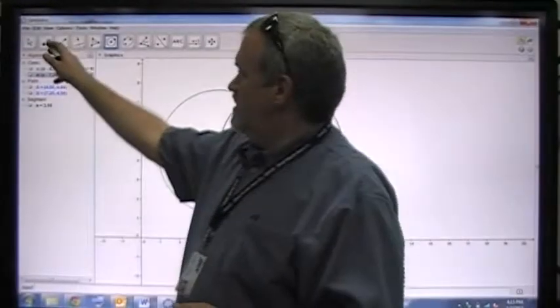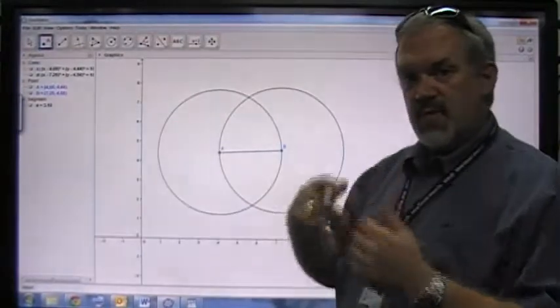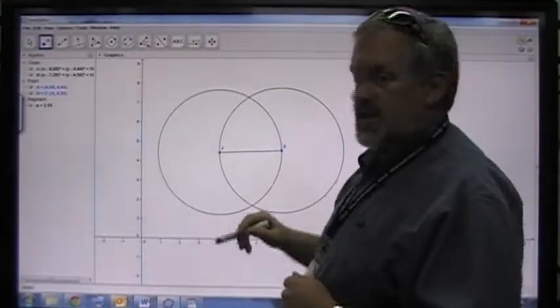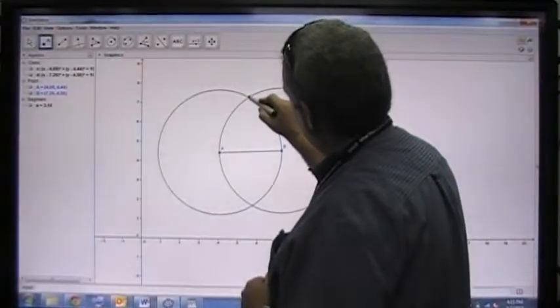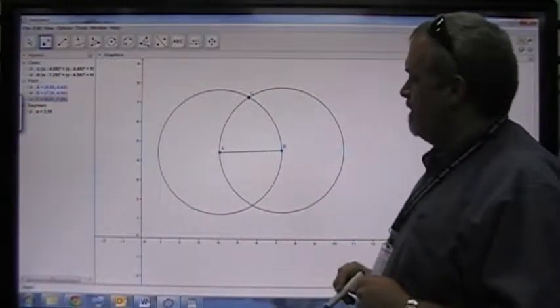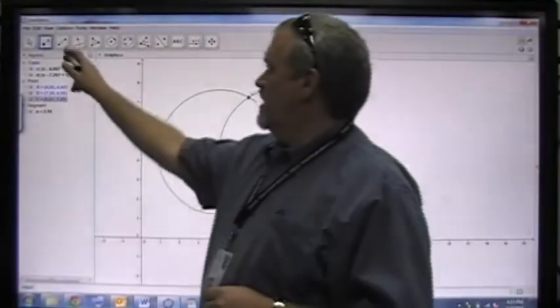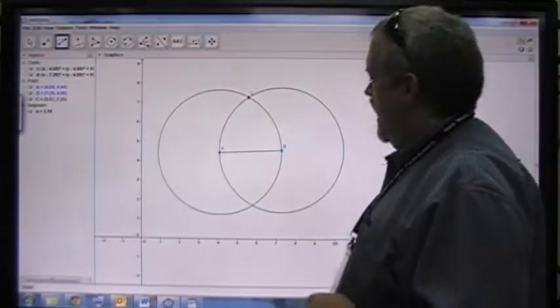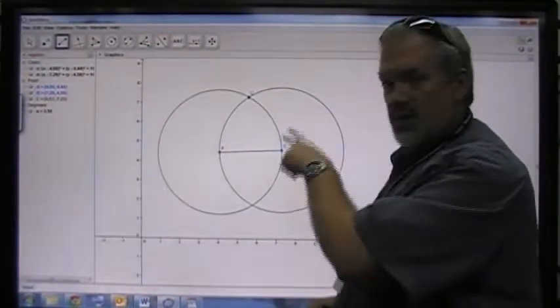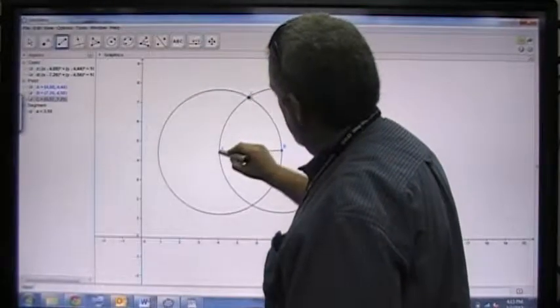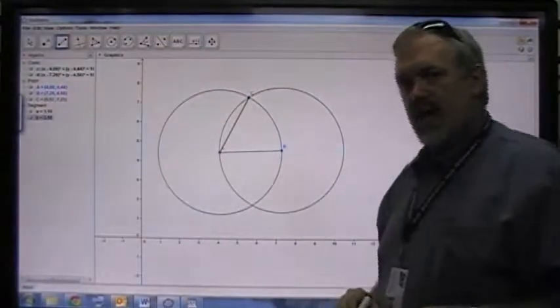This over here is just to designate a point. There are several sub things under that, but here I'm just going to identify a point, and the one I'm interested in is this point right here where my two circles overlap. So I'm going to put a point there. And let's draw another line segment. We're going to pick this, and I actually want to connect those two points. So I'm going to select this point, and there I have a line segment.